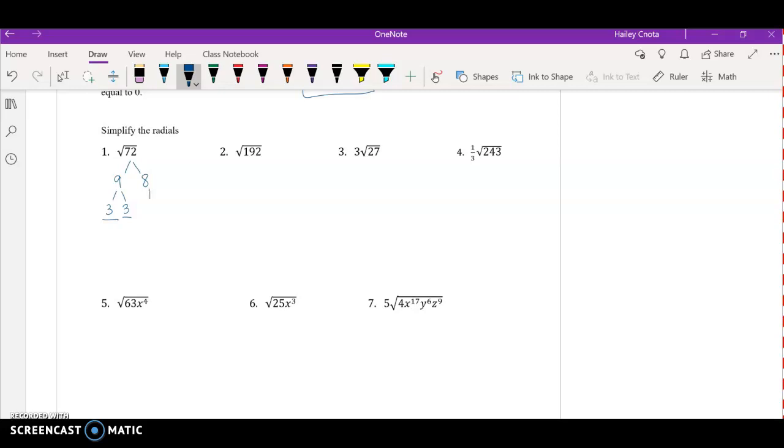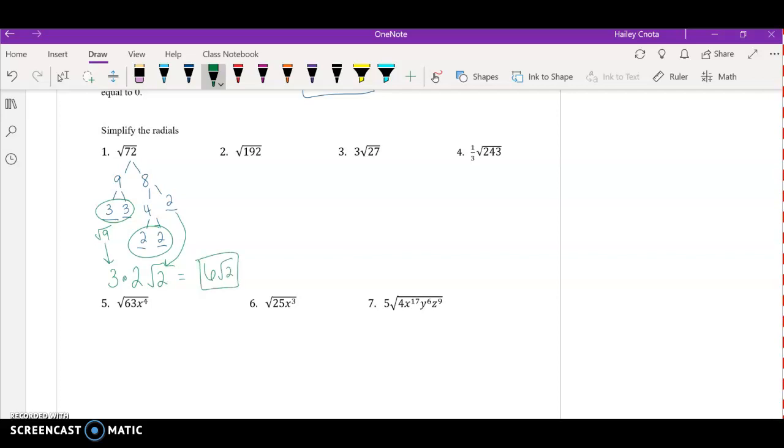So then we look at 8. 8 is 4 times 2. 2 is prime. And then 4 is 2 times 2, which are both prime. At this point, what we're trying to do is look for pairs. And any pairs that you have, you are going to circle and you're going to put outside of the radical. Okay, so what that means is 3 times 3 is really still talking about the square root of 9, which we know becomes 3. Okay, 2 times 2, square root of 4, which is just a 2, right? But then we have this lonely 2 that doesn't have a pair, and that one stays inside. So our final answer would be 3 times 2, which is 6, and then root 2.